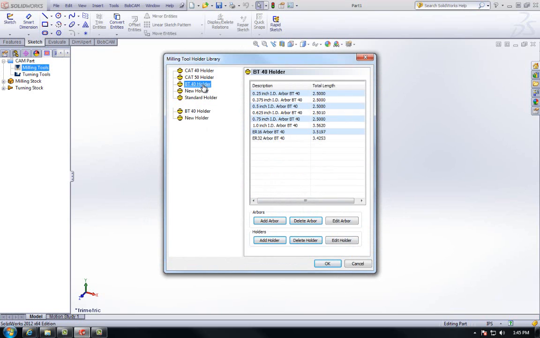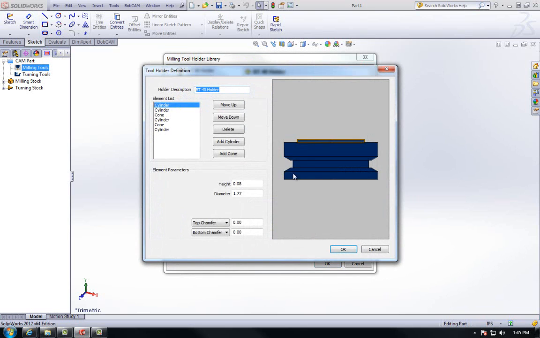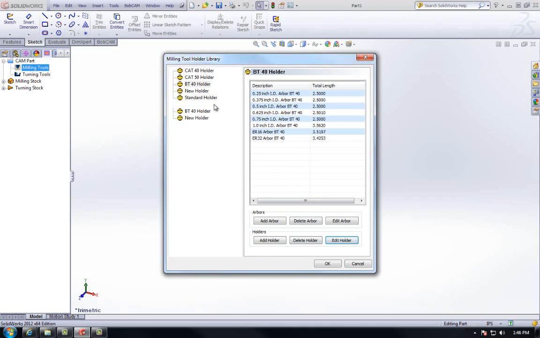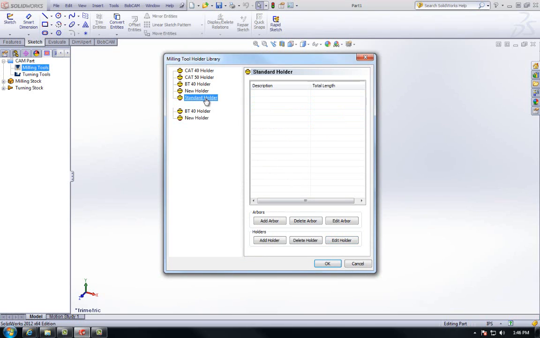In the BT40 window, we have the ability also to edit the holder. It is not necessary usually to have this geometry defined because it will become resource intensive on the computer, because it will check for extra collisions for these areas, which is why it's normally recommended to have the holder continue down and form a solid shape. We'll click OK again, and we'll go back into the standard holder.